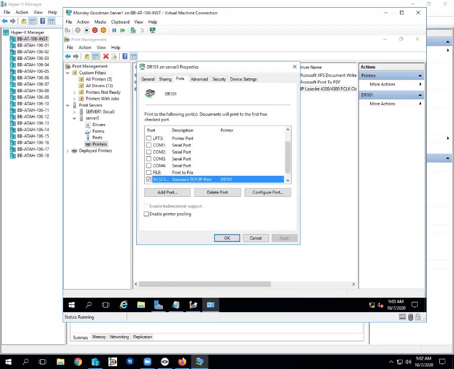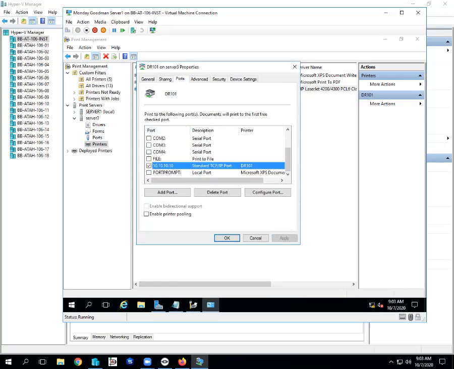We'll move over to ports. So there's the standard TCP/IP port number that it's on. It's good to figure out the MAC address of the print device and do a DHCP server reservation on that. So every time the printer comes on, it can be using its default IP configuration on the print device, and the DHCP server will always give it the same IP address. That way you can easily have it typed in here. You don't have to worry about trying to configure a static address on the print device.